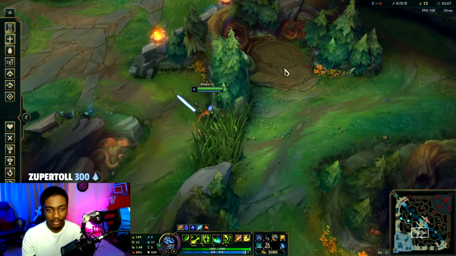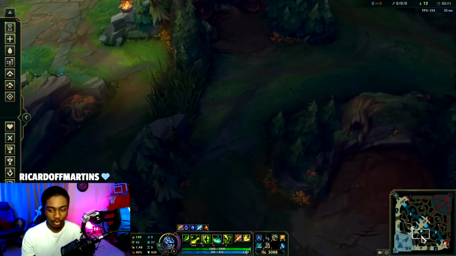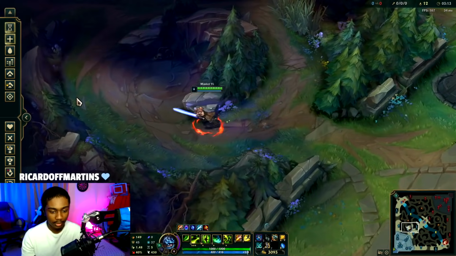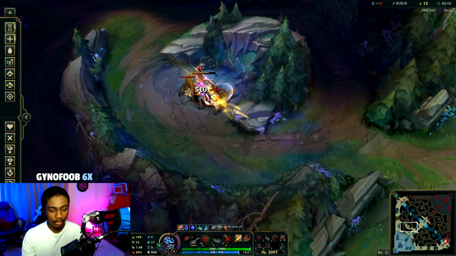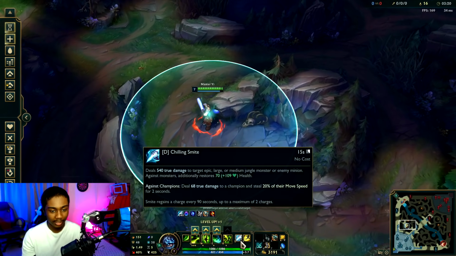That gives the most XP. And then you want to take your inner camp right after you clear those two, because that will finish off the XP you need to actually level up. Okay, we smite again. Look what happens. We consume the item, and now we have chilling smite.